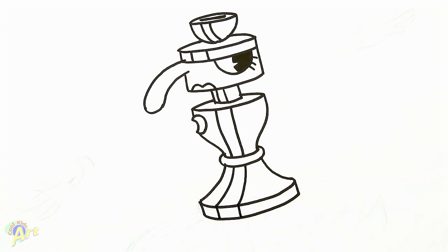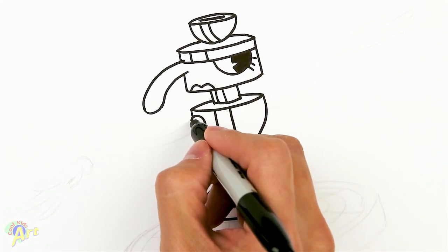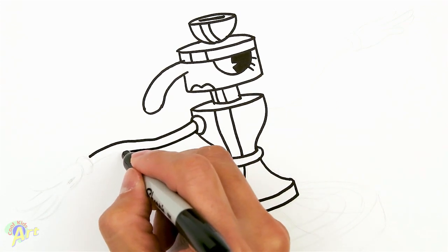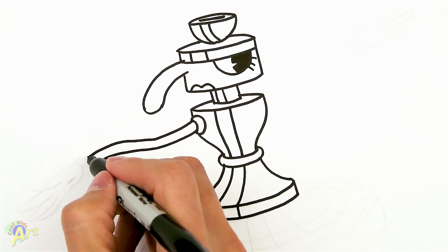Coming down as well. Okay, so that's pretty much the body, and everything is tilted, so it makes it a little bit trickier. So now let's draw her arm. So her arm's gonna be easier, right? So right here, we're just gonna kind of do a little wavy line. Give it some thickness, close that off, and then we're going to draw the glove.